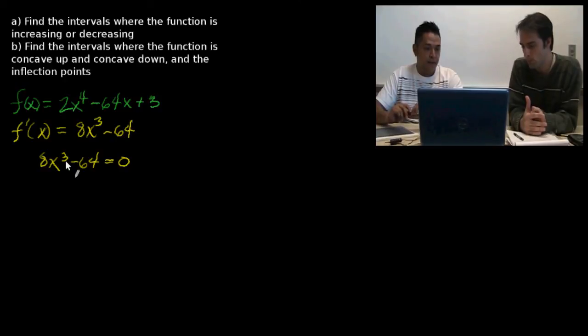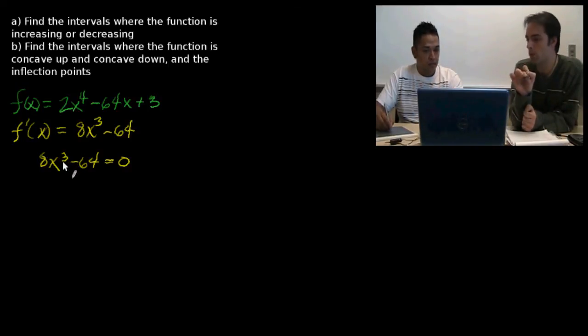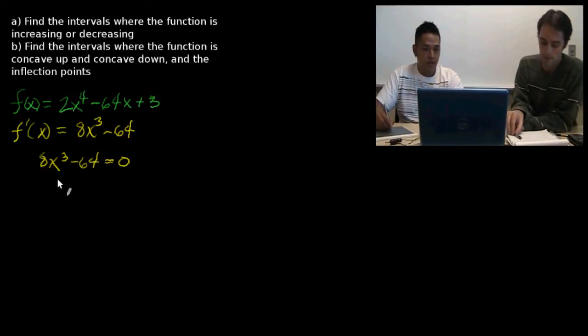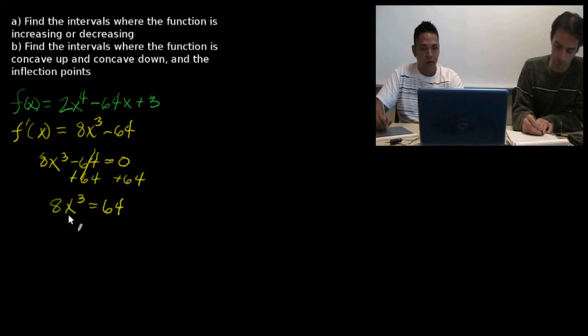Okay, so we have to use our formula. Well, actually, if it's a difference of cubes and all we're trying to find is the critical numbers, we can start by moving the number over, the 64, and then start solving for x. So we would first add 64 to both sides. Those would cancel. We would be left with 8x cubed is equal to 64. And then we divide by 8.